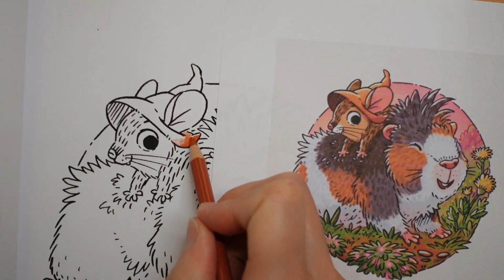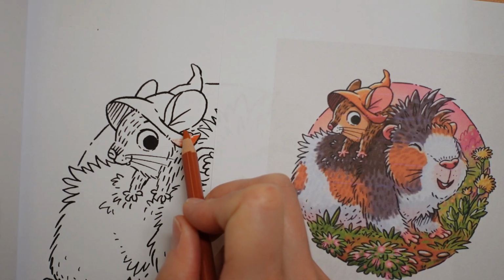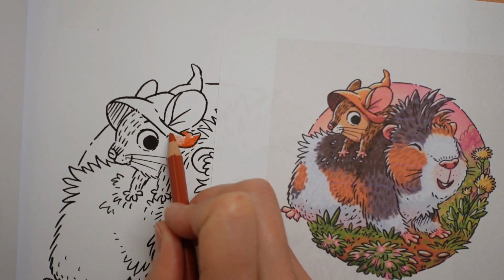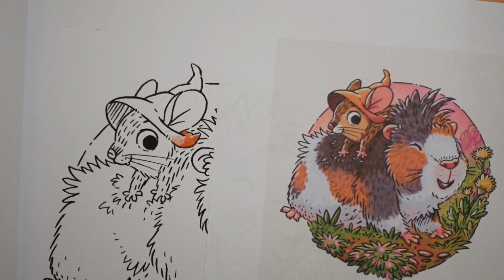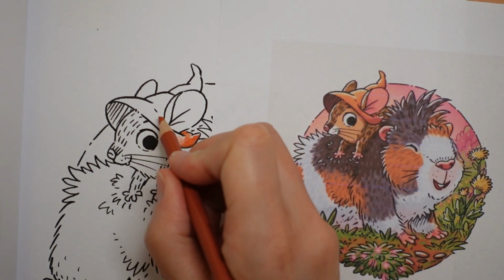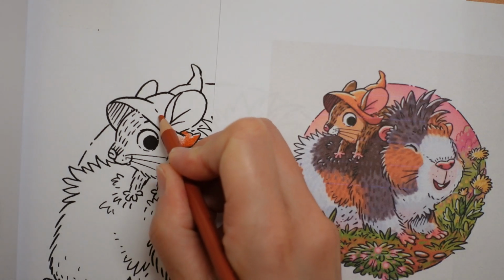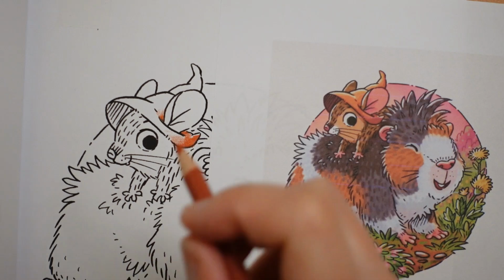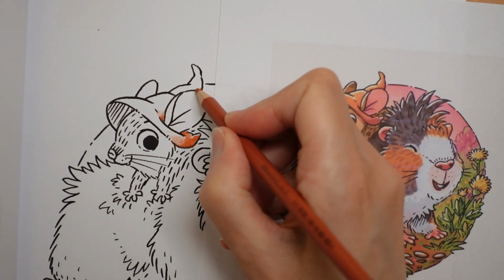Now on this picture we've got a very sharp line here between the two colours. I don't always like to do that, so I'm going to slightly adapt mine. I'm going to make it a bit darker there, but I'm going to taper it off rather than doing a sharp line. It's up to you how you do yours. I think we might need a little dark bit just here too, where the ear and the hat meet. Again, let's taper it off a bit, and maybe just a tad there.